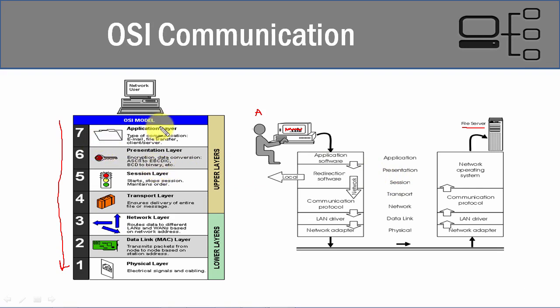Now again, we're not going to talk about what all these different things do here. We're going to talk about that in separate lectures, so don't worry about all this detailed information, but just understand that it has to go down. And really what happens is it goes all the way down, and this here is the network cabling, goes across the cabling all the way to the file server and back up that stack and into here.